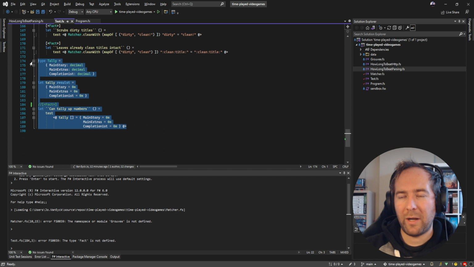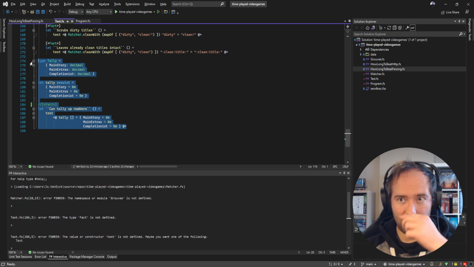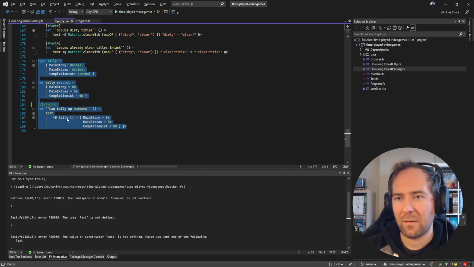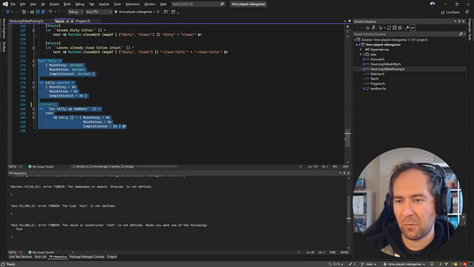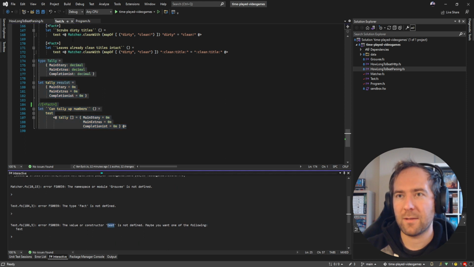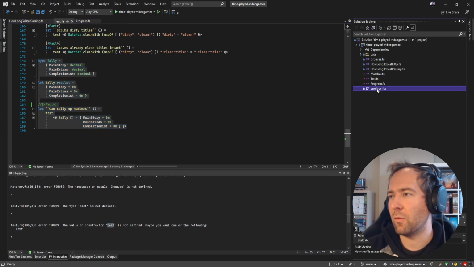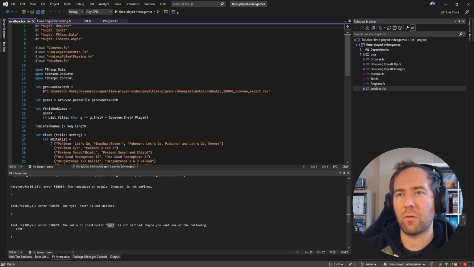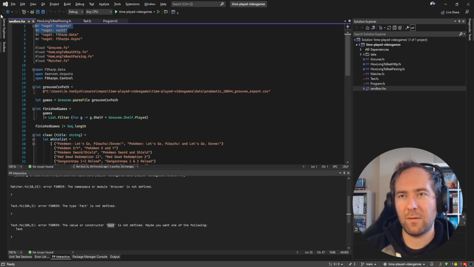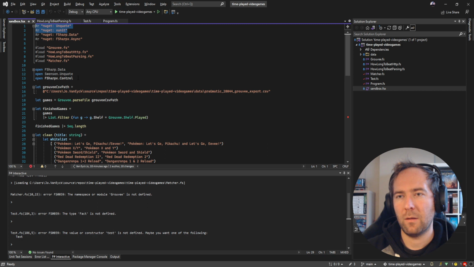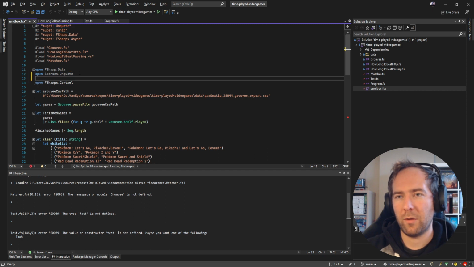So now we're back doing REPL driven development. Or at least I expected we were doing REPL driven development. What's the problem? Okay, test is not defined. That is true. And that we do need. I'm gonna grab both xunit and unquote. I'm gonna open them both.